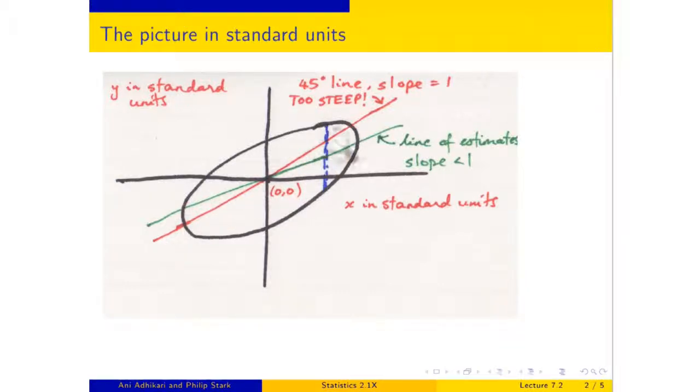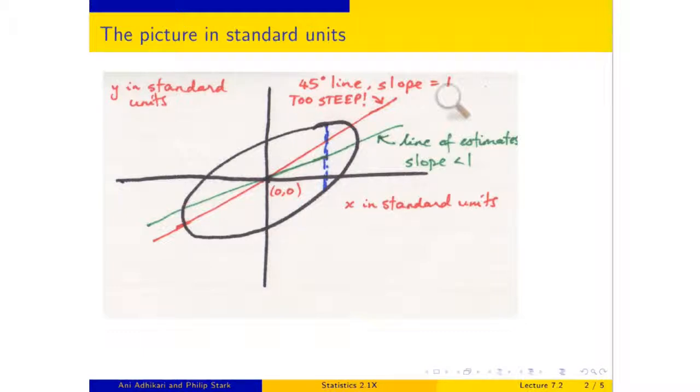If I look at this red line and I say, well, I'm given this x and I'm trying to estimate y, then I know that my point is on this blue strip here. This red line is not picking off the center of that blue strip. It is too high. It is the wrong line to use.